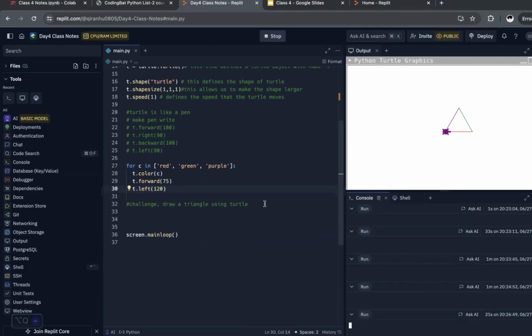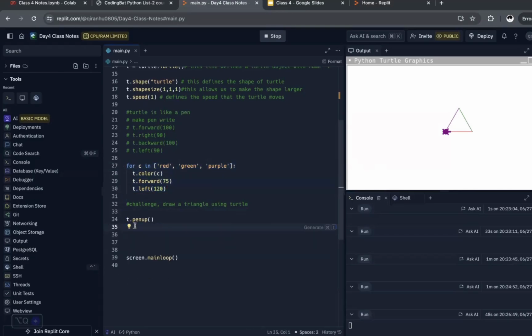Very nice. Okay, on to the next thing. You don't always want to draw with the turtle. You don't always want the turtle to be on the canvas. You don't want to drag it all around the place because it's going to be very messy. So turtle has a function called pen up. Pen up means that it will stop drawing; no matter the positions it goes, it will not draw anything.